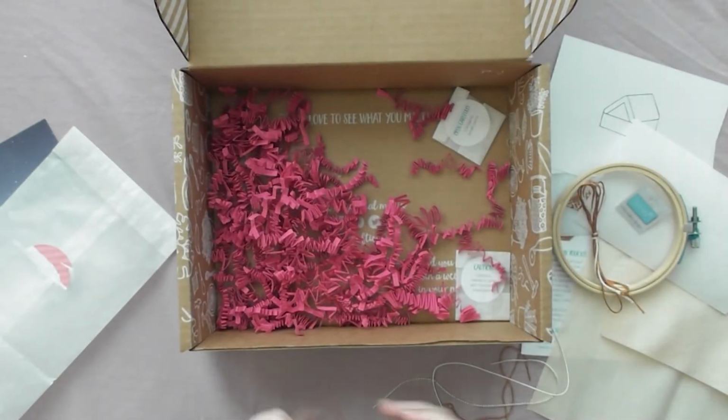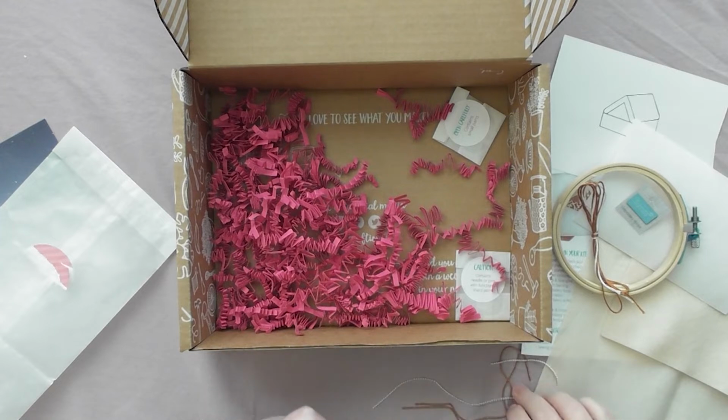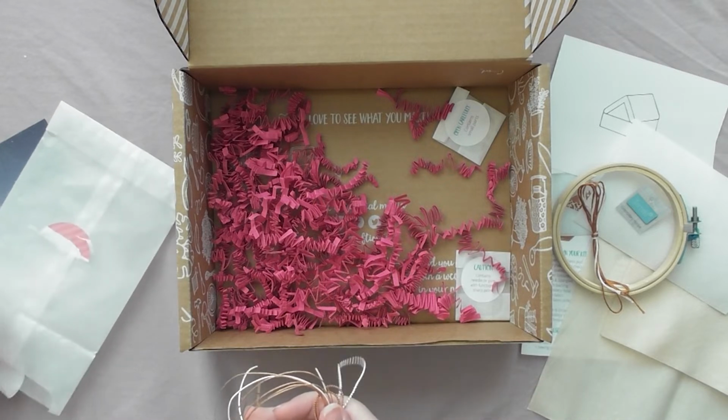So this is going to be intriguing. I've never worked with any of this material before. So it's obviously elastically spring wire of some kind. I don't really understand it. Let's put it back safely so we don't lose any of it.